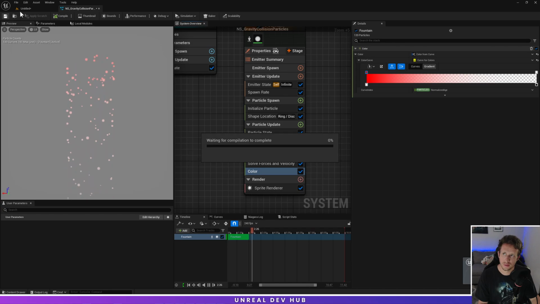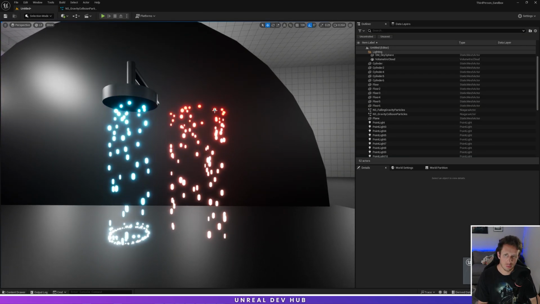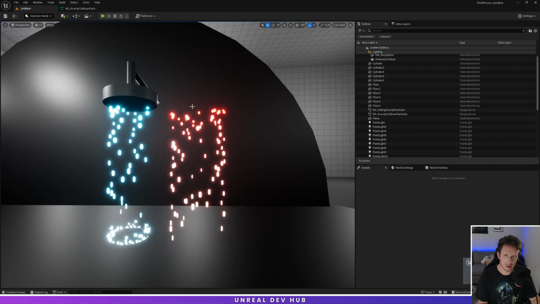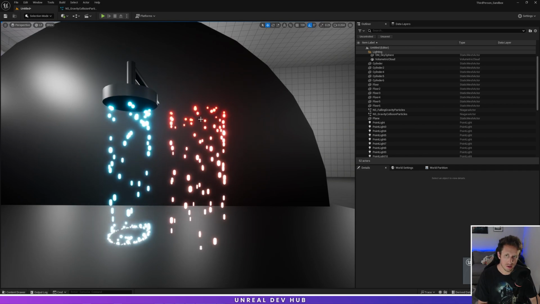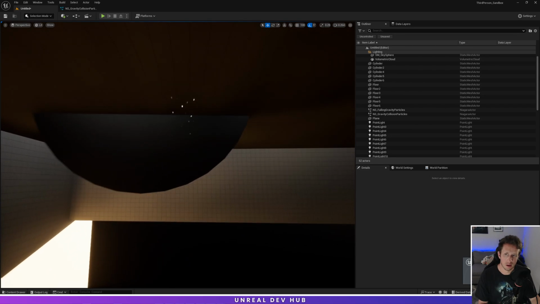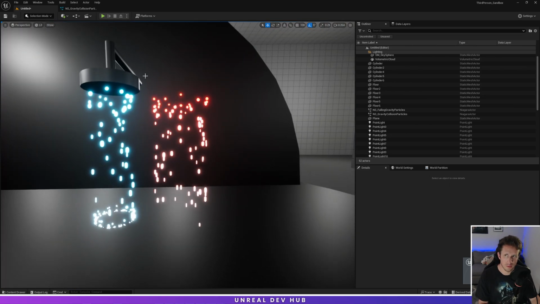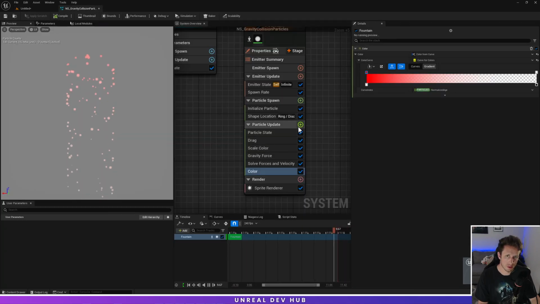I'll hit save. I'll go just poke my head over to my map. Now we can see it goes from red in the beginning to white in the end as it falls towards the ground. So if I zoom out, or just fly below ground, it is going below the floor surface, which we wouldn't really want. So let's add some collision to make this a little more realistic.